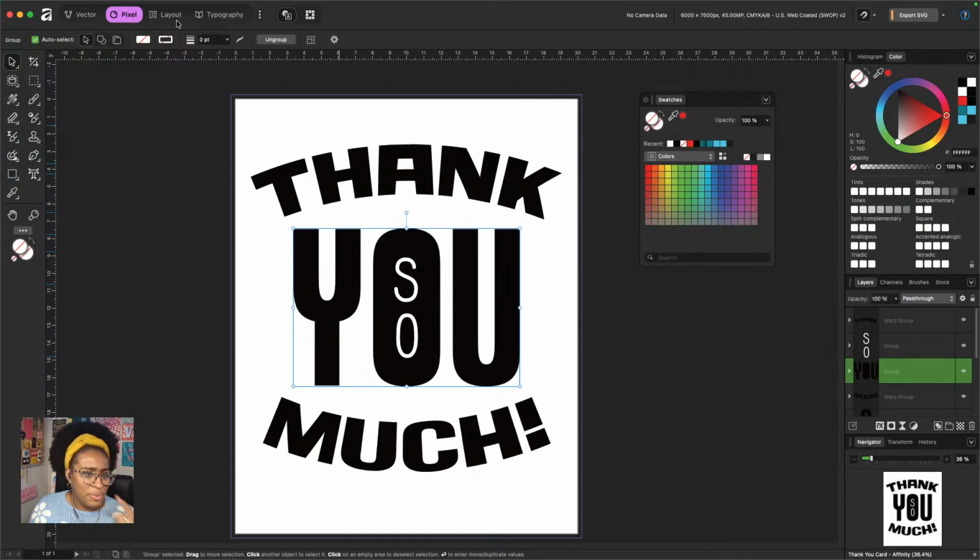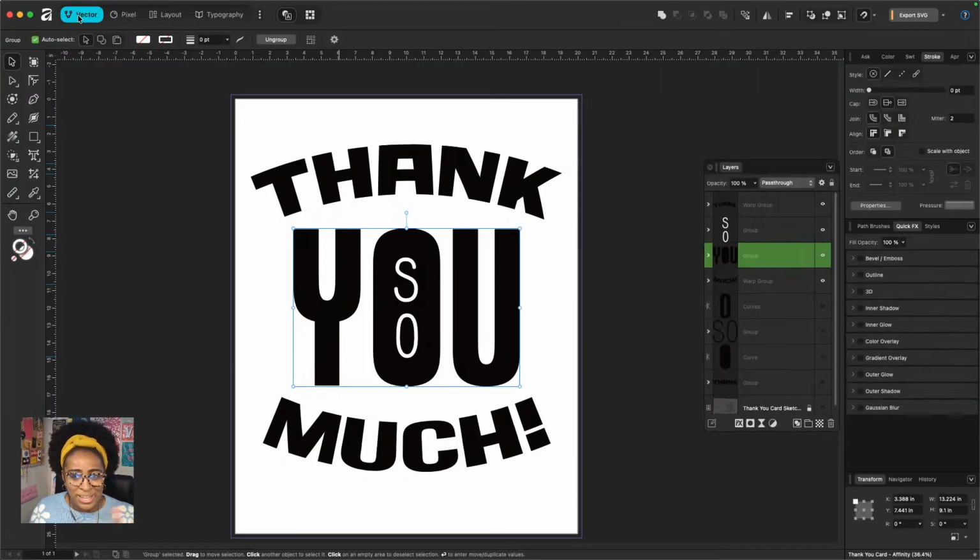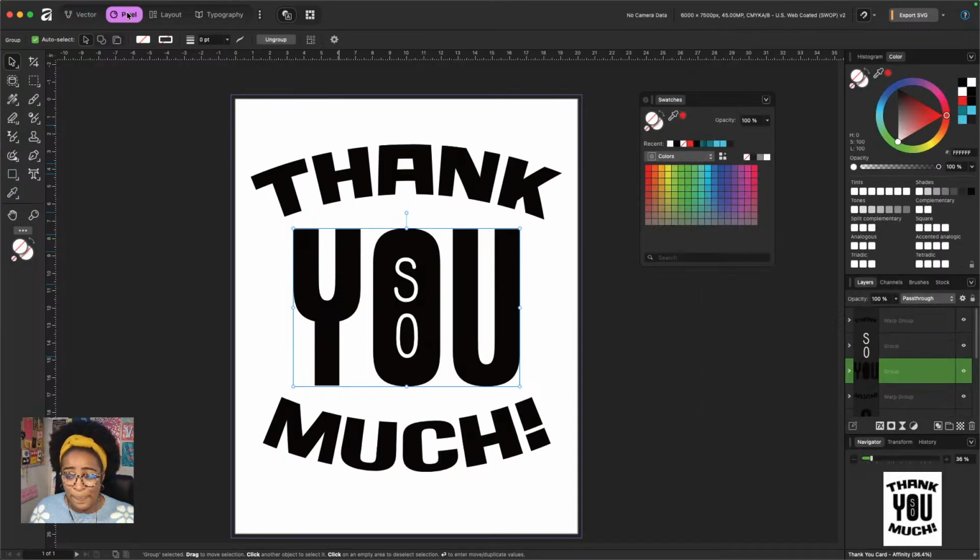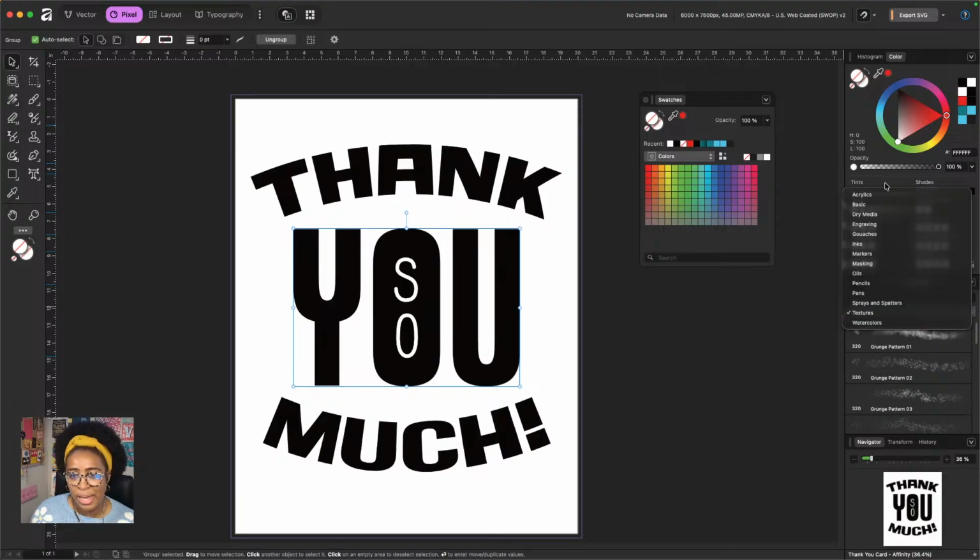So you'll notice that when I moved to the pixel tab, some of my stuff sort of rearranged. So your workspace appears to be unique to each little tab, which makes sense because their functionalities are similar but not exactly the same, and your tools would be a little bit different. So now we've entered the Photoshop version of their program. So I have this little brushes panel here. They have a bunch of different options. So acrylics, basics, dry media, all sorts of stuff.